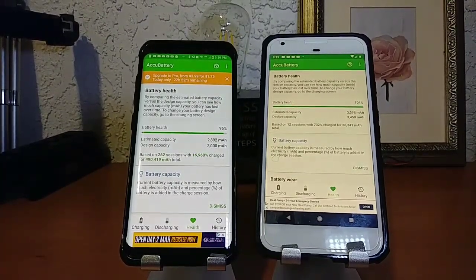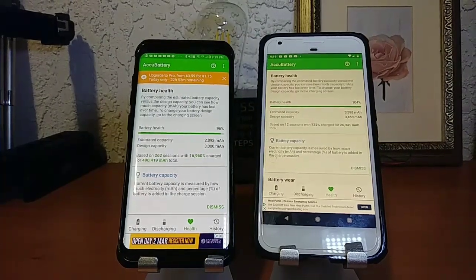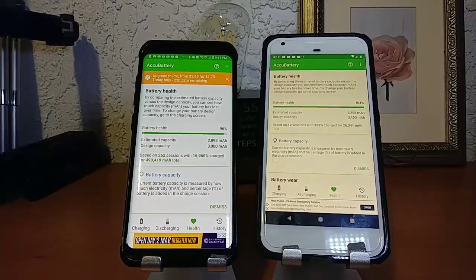Based on price. That being said, that pretty much does it for my versus slash comparison video between the Google Pixel XL and the Samsung Galaxy S8.